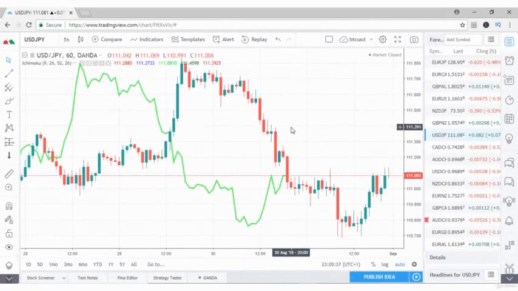How to use the Chikou span, the light green line. This line is important to compare the current price with the past price. Let's start with checking how it is usually used, and then we can understand why. When the Chikou span, the light green line, goes over the price, it is considered a bullish signal. When the Chikou span goes under the price, it is considered a bearish signal.